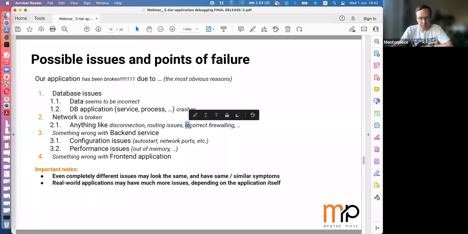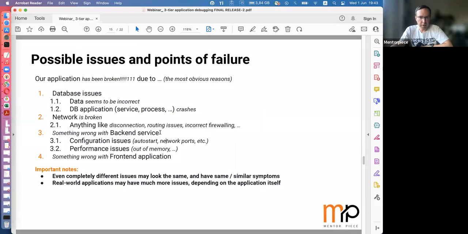Another possible reason for network issues is incorrect firewalling. Maybe there is a trouble on a network host that is not controlled by you, but maybe its administrator was very paranoid, and he deployed very angry firewall rules, and that's why your connectivity was broken.